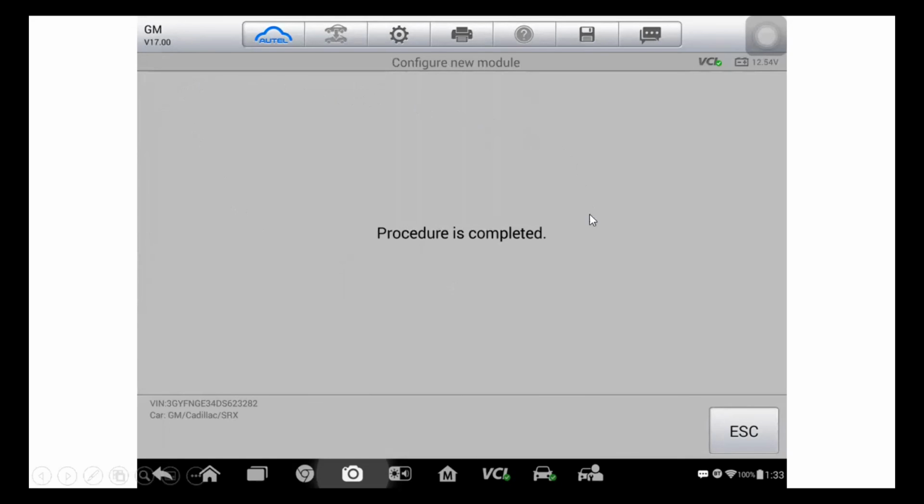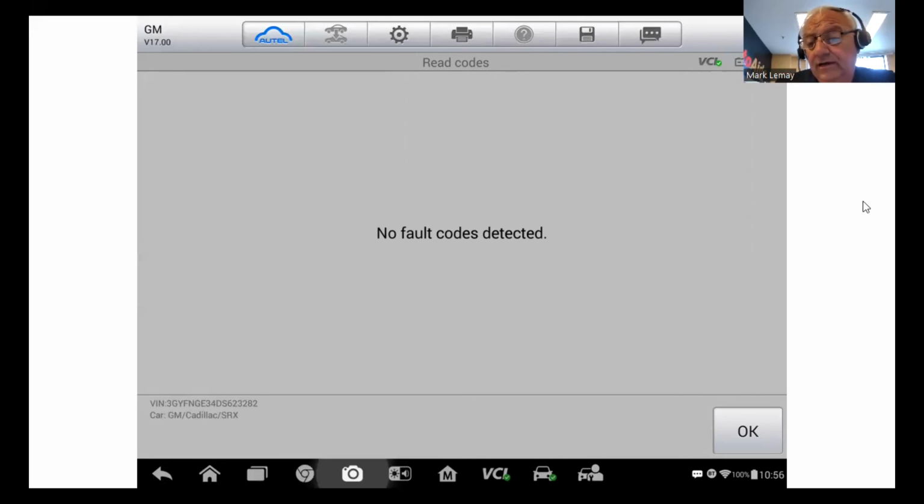The procedure went through okay. It completed. We did a quick check for codes, and now the car is code clear. The airbag light is off.